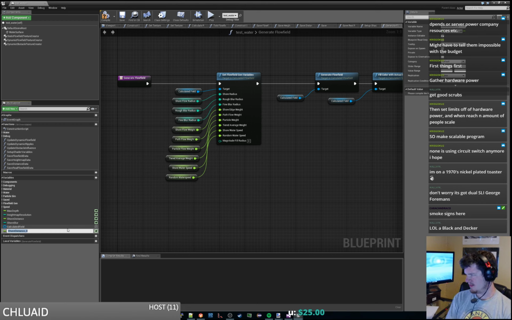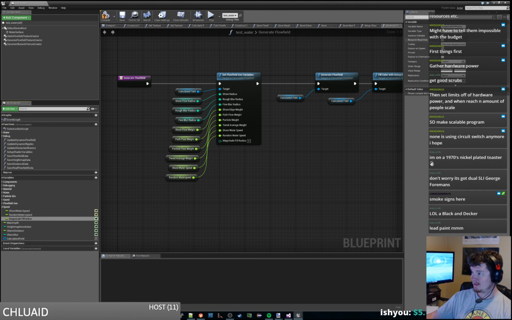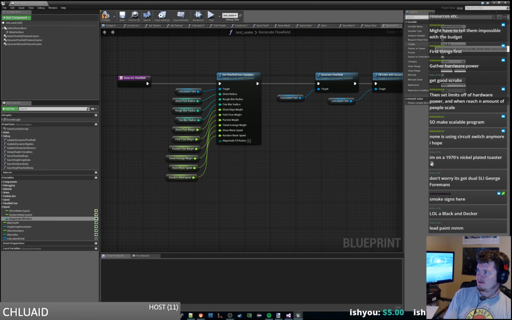So this is going to be our magnitude fill radius. We're going to put that in speed. This will be an int 32. This is how far apart we look for filling in magnitudes.